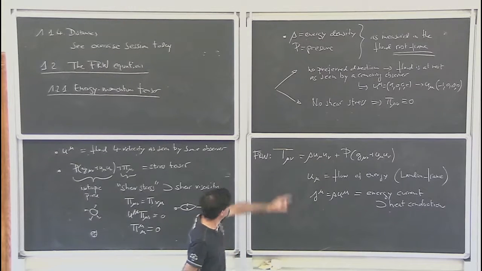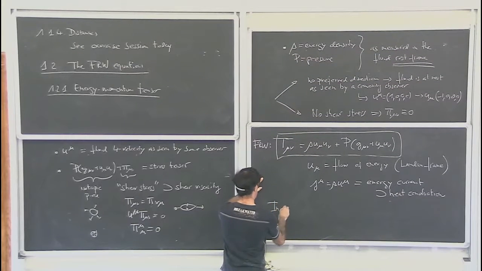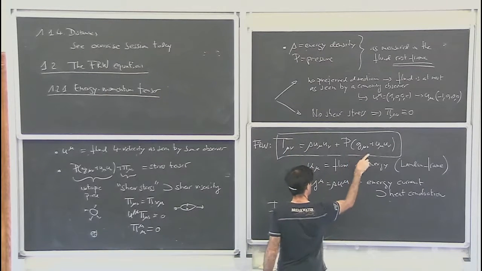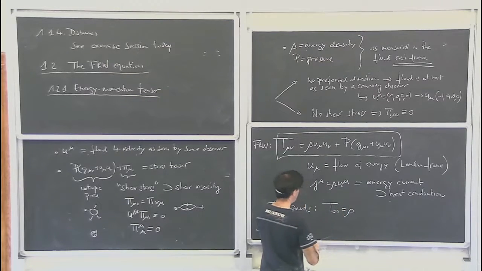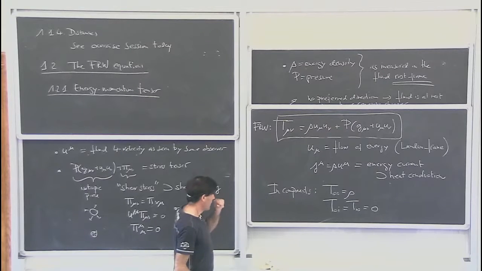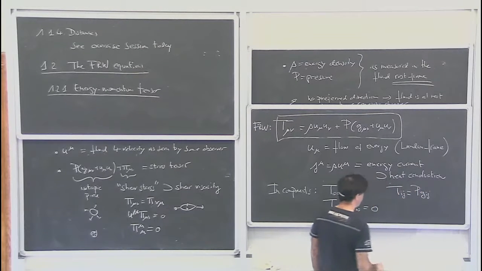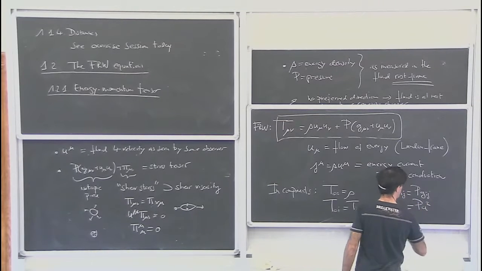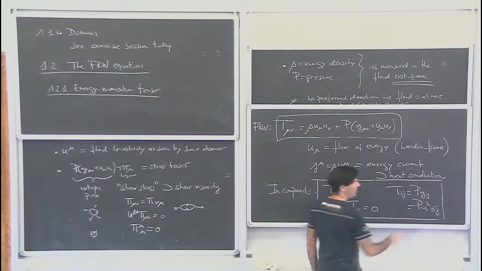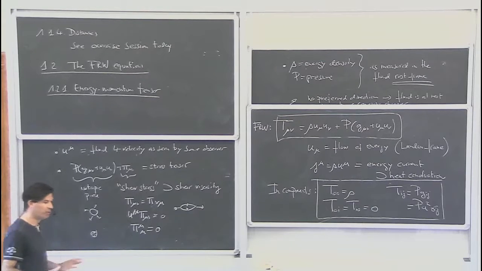So now, with these two conditions, you get to that, and then it's relatively easy to work out the components. So in components, we have T00 is going to be rho. Then we have that the mixed components actually vanish. And then we have that Tij is P g_ij, which I can also write as P a squared gamma_ij. Okay? So these are the components of the energy momentum tensor compatible with the assumptions of the FRW metric and universe, okay?